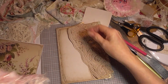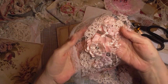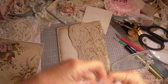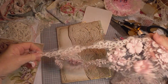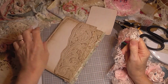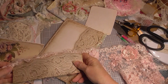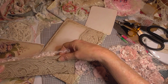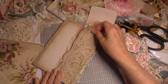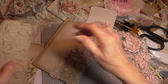Okay, sorry about that. I just got this beautiful lace out. This is a Crafty Me shop lace. It's absolutely gorgeous, isn't it? I love this lace, and I have used some of it already, as you can see down the bottom here. But I've got this little strip at the top, and I'm just wondering if I can use that up as a little peekaboo, just popping out to break it up a little bit there. I think that might be quite nice.